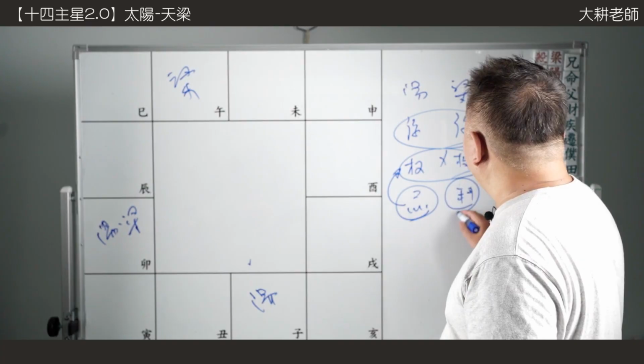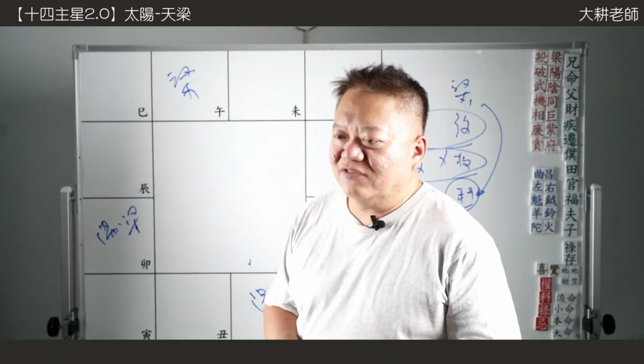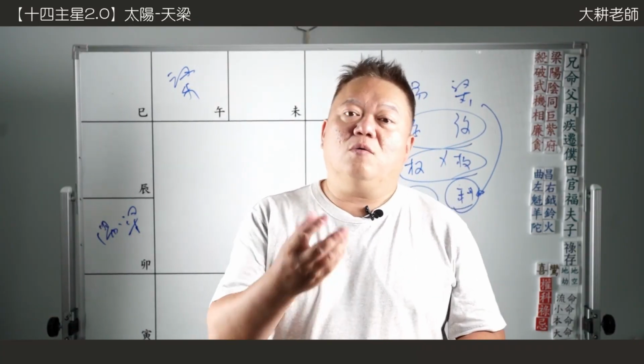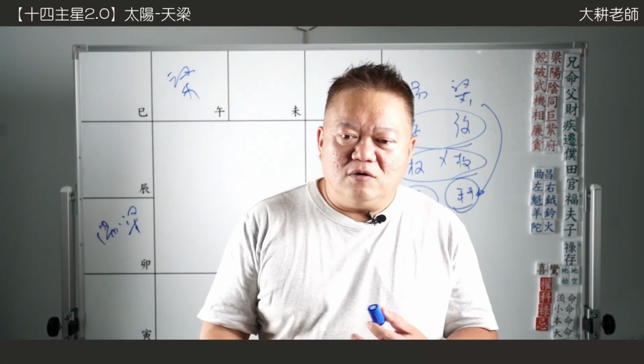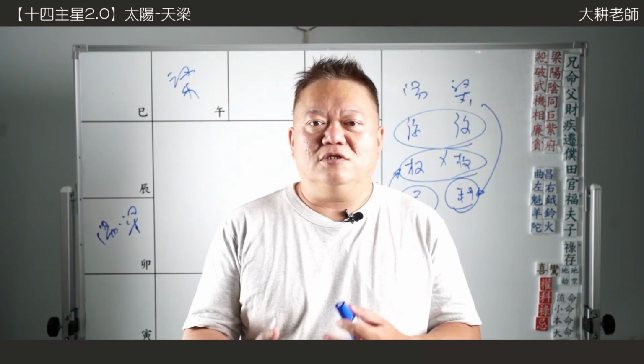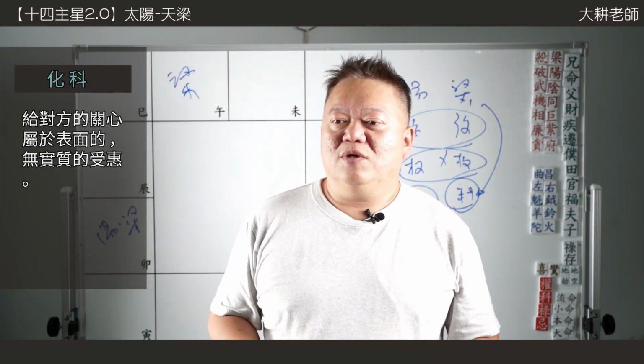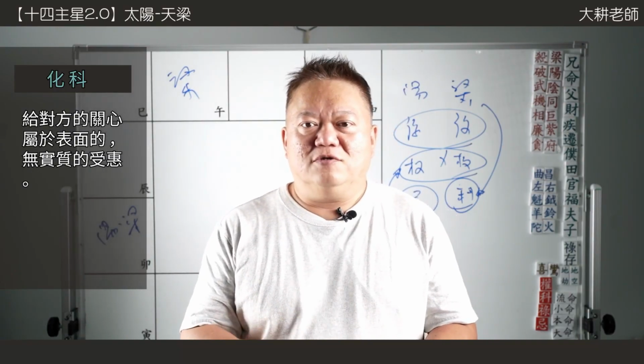What about Hua Ke? What about Tian Liang turning into Hua Ke? You can think of it as also giving selflessly and without regret. But unlike Tian Liang turning into Hua Lu, which truly fulfills your needs from the heart, Hua Ke is more like showing care or kindness that doesn't bring any real benefit. It's a kind of goodwill toward you that is more superficial because it's Hua Ke, which tends to be a bit more negative and surface level.